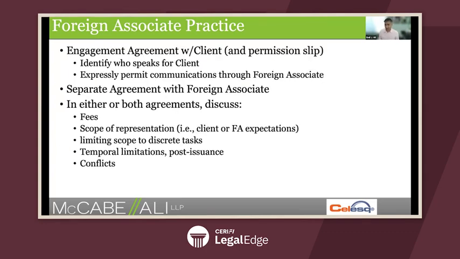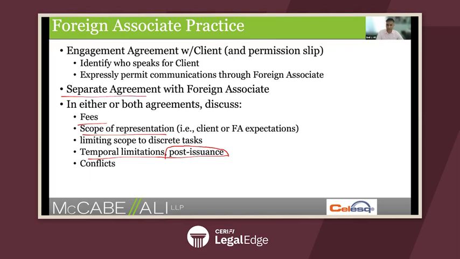So I like to see some sort of engagement agreement with a client. Why is this very important? I know it's not very common, but I ask that you think about it. Even if it's not completely signed, if it at least says something like, here are the terms and conditions, at least it could be helpful for you, because we want to know, how long are you going to be representing this person for? Are you going to be doing renewals on the trademark side, maintenance on the patent side? What are the expectations of the scope of representation? What are the fees? Are you limiting the scope? Maybe there's an advanced conflict waiver.